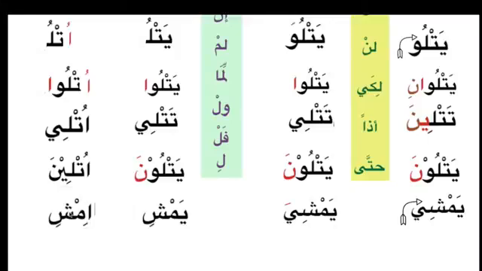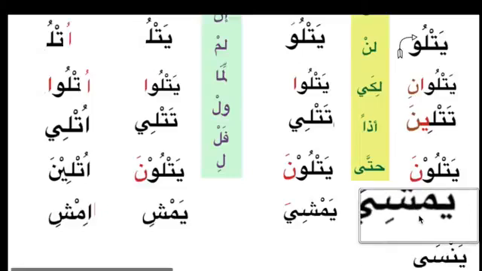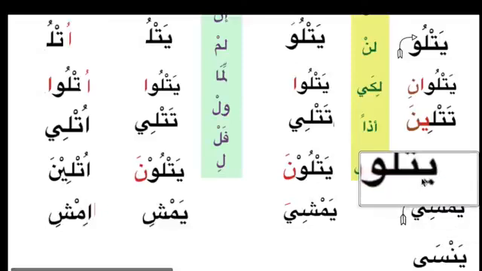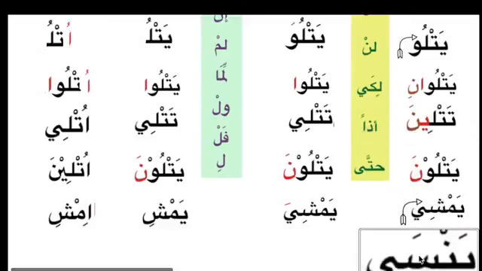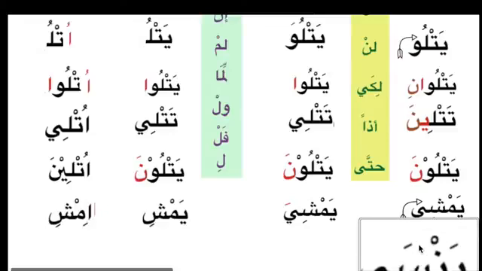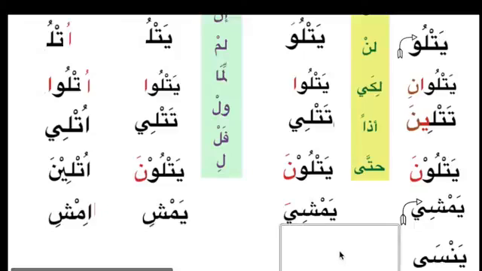So if we go forward, if you see yansa, it's very important to see what we are getting here: a fatha on the ain kalima. Here we saw there was a kasra and here there was a dhamma. So this is the marfu form. Whenever there is a fatha, this ya is turned to alif maksura. It still doesn't carry any vowel sign. So let's see how it is made in the mansoob form.